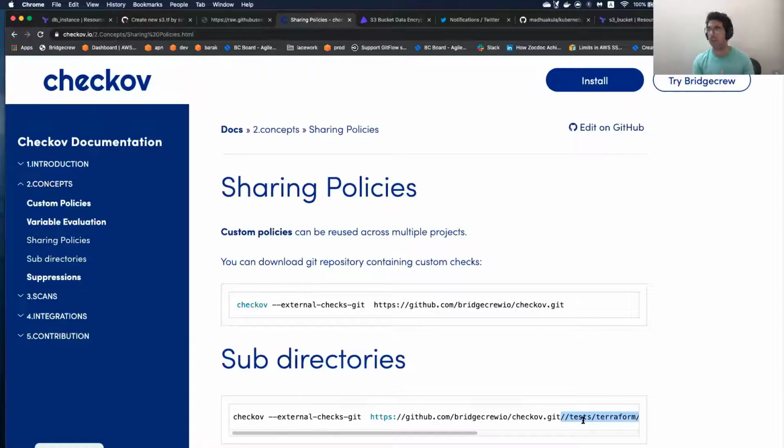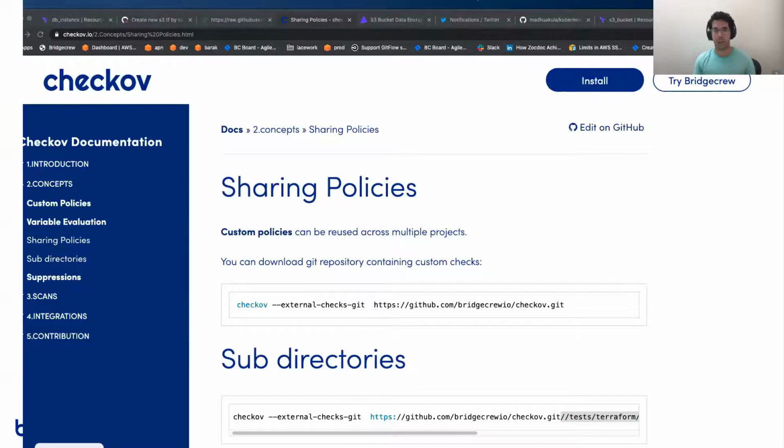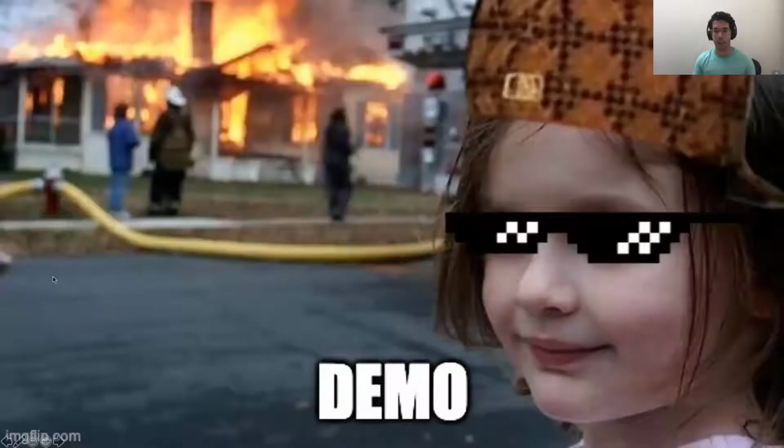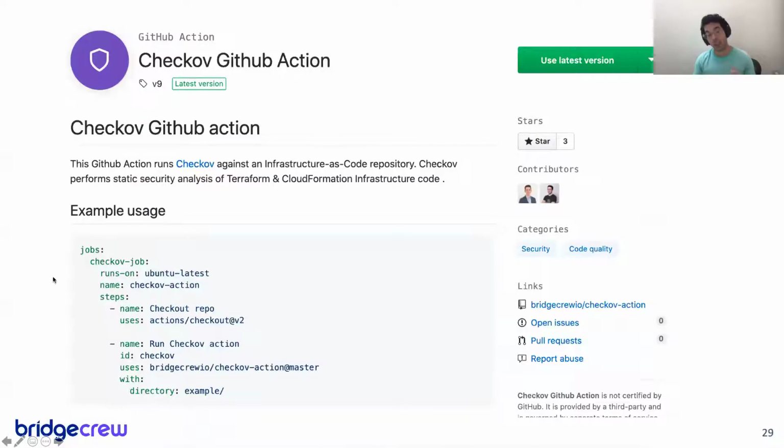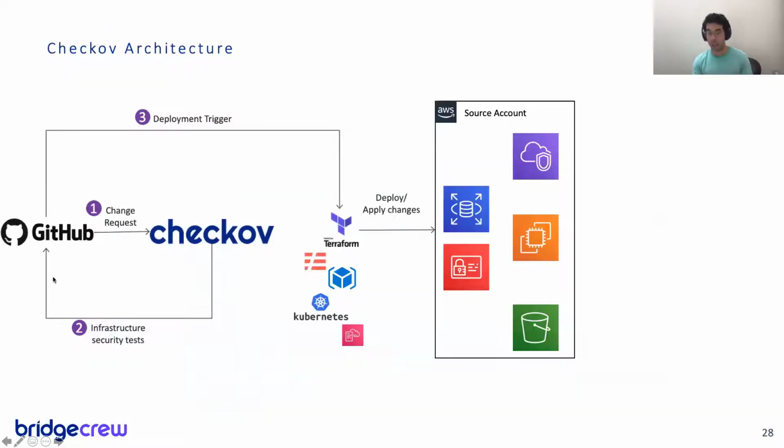Right. So before wrapping everything up, a few things are important to mention. You do want to enforce Checkov in as many places as you can in your software development lifecycle.